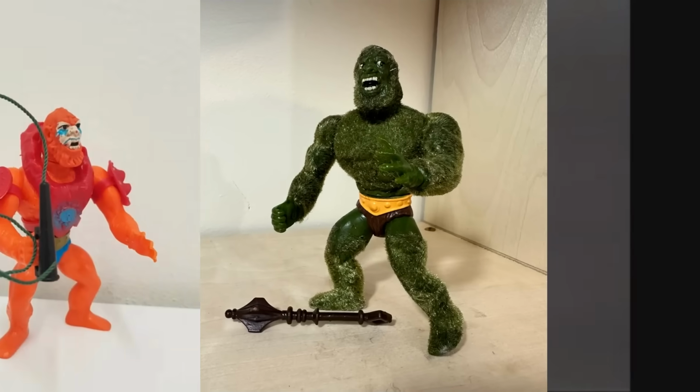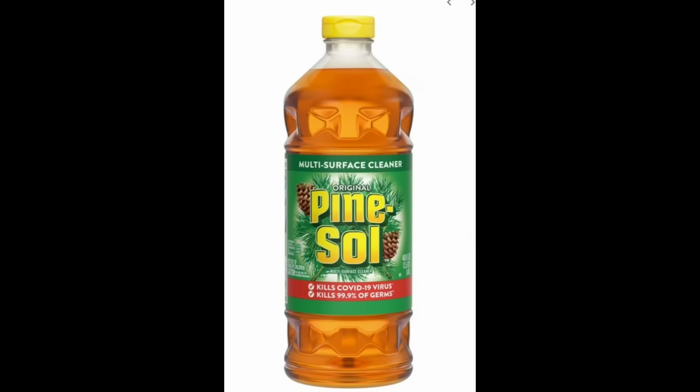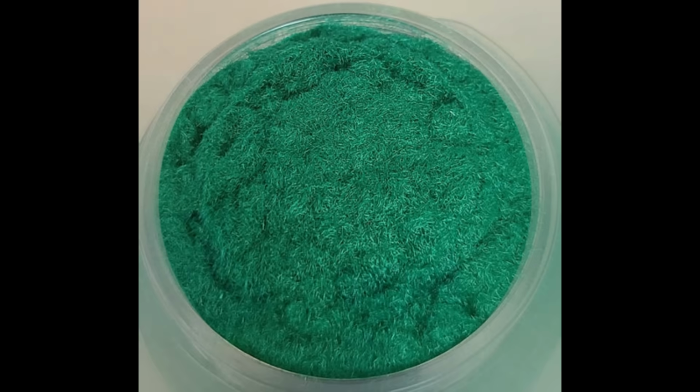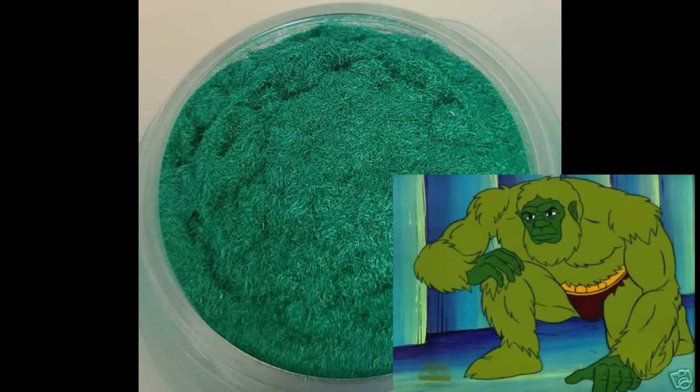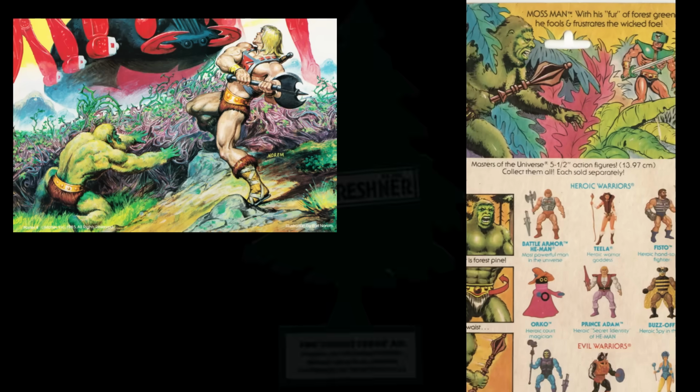We had Mossman before Stinkor, a redesign of the original Beastman, and alongside his fresh pine sol, his forest fragrance, the unique touch of his flocking supported his Lord of Nature identity, his control of woodland creatures persona, and his master of camouflage characterization.